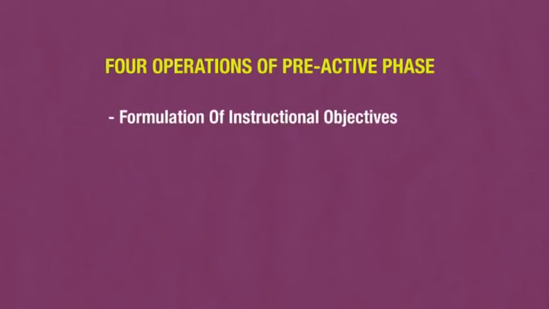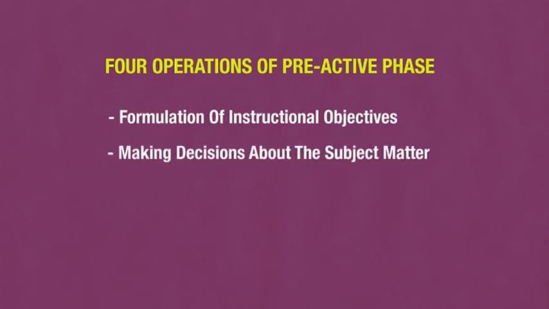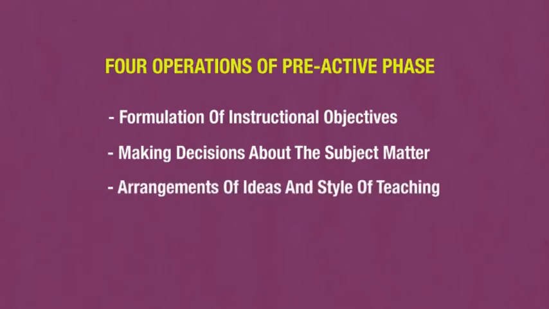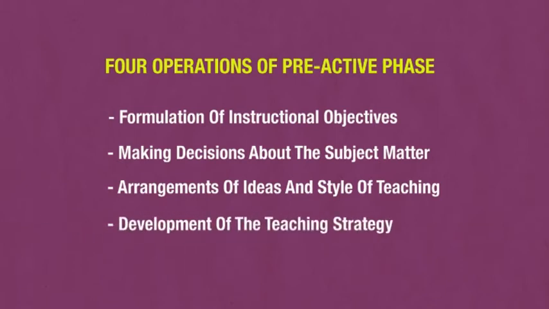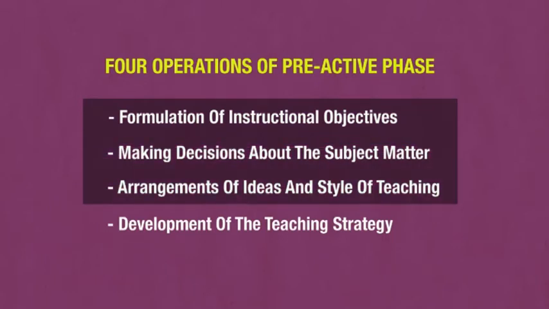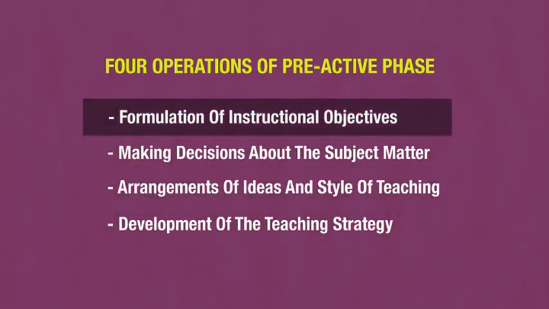There are 4 operations in the pre-active phase: formulation of instructional objectives, making decisions about the subject matter, arrangement of ideas of teaching, and development of the teaching strategy. Now, giving a brief idea of these 4 operations. The first one, formulation of instructional objectives. The preliminary task is related to why a teacher is to teach in the class, what knowledge the students will receive in a 40 to 50 minute period; this is called the objective of the teacher.